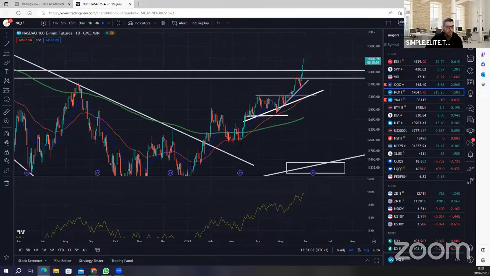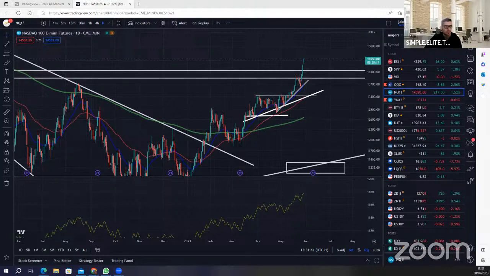So what we can see now is a bit overextended on this Nasdaq chart, daily time frame. We see this big push higher on phase one. We would like to see some retracement. Also, there is this gap here as well. So we might see some pullback on the daily time frame. I would like to see price heading to the 14,000.